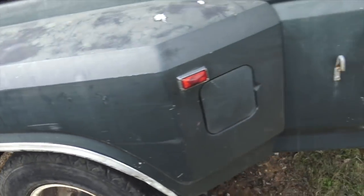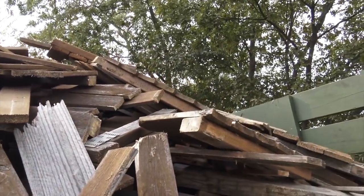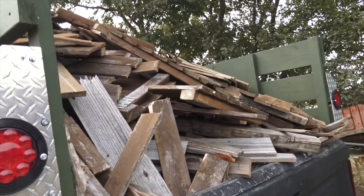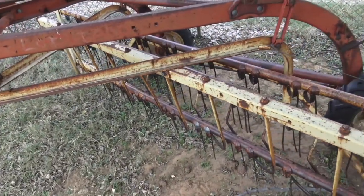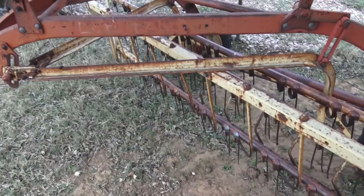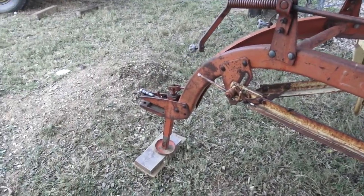I got the big old dually Ford trailer out here, which is loaded to the gills with firewood for the shop. Really not sure we could fit too much more in there. New Holland hay rake, still here — one of the very few things which I purchased last year which I didn't actually get screwed on. So that was a nice surprise, and for that reason alone I really like this old thing.